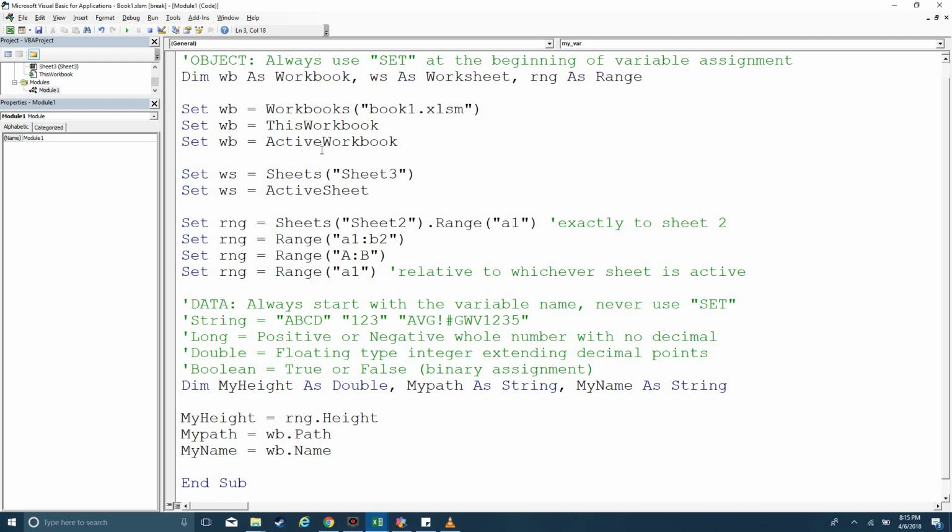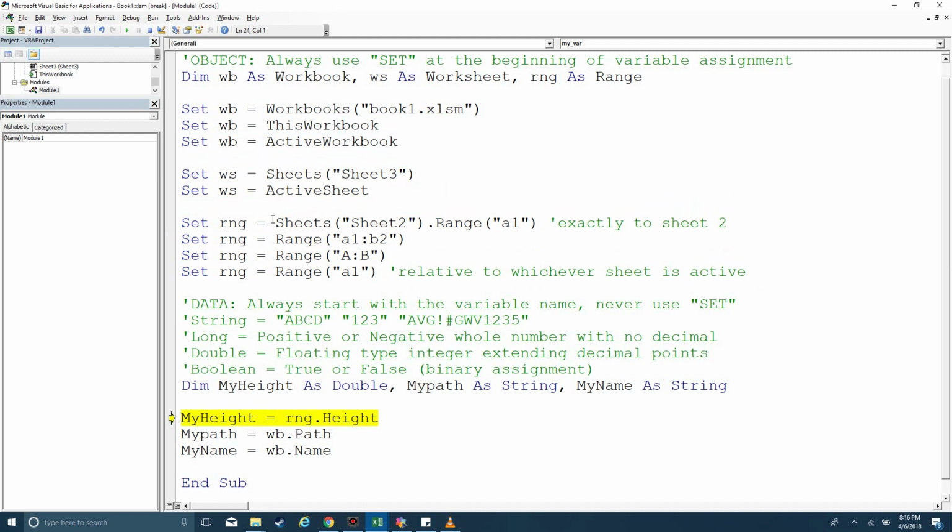We're going to go up here and fix that. So now if I hit F8, as soon as I get a single yellow line and I've got any executable code, that means that all of my code is compiled and I can run it. It doesn't mean I won't have any errors elsewhere. It just means that the most glaring mistakes and issues have been mostly resolved. So hitting F8, I'm executing each line of code, and this last assignment for WB equals active workbook overrides any previous assignments of WB equals something else.